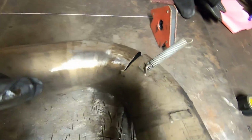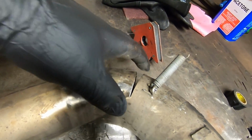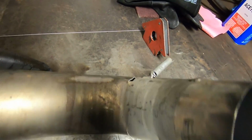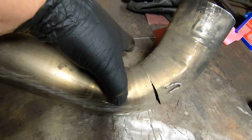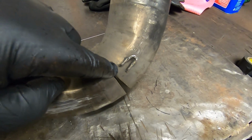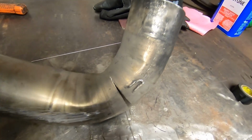So what I'm trying to do now is I'm actually sticking it in the vise and trying to square up this material. And just by straightening out this weird kink in it right here, by squeezing on the edges of it, it's actually bringing these two pieces back in line again. So the more we squeeze on it, the better it's going to get, and I'll show you guys that. Alright, so here's a perfect example of that.